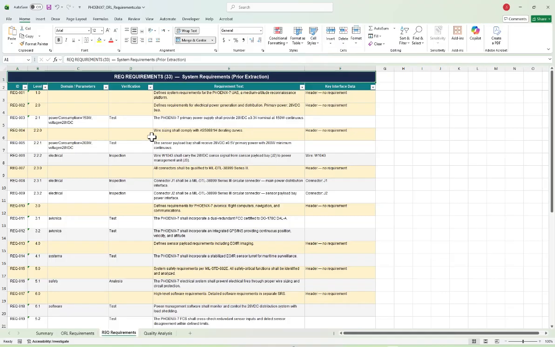This currently works with doorstop. I don't see why it couldn't work with DOORS or the various other requirements management tools. And that's how Hyperflux extracts requirements. My next video will be showing how we automatically generate UML, SysML data using these requirements and other information that we provide to Hyperflux.